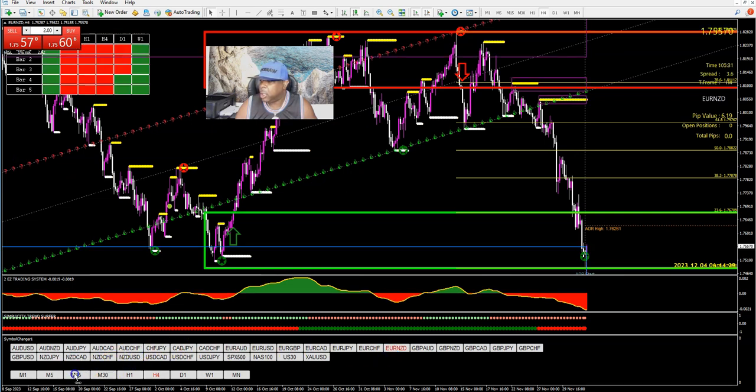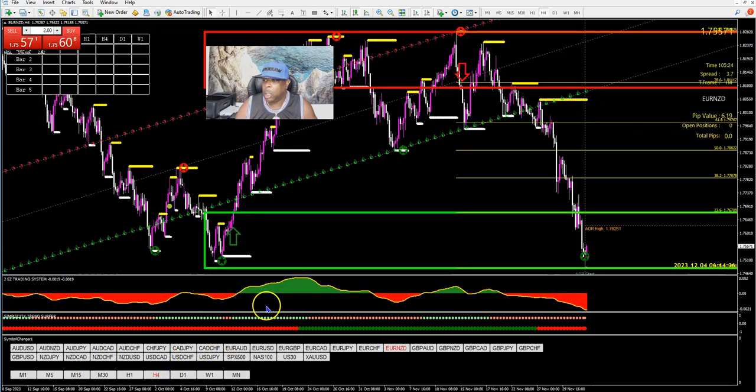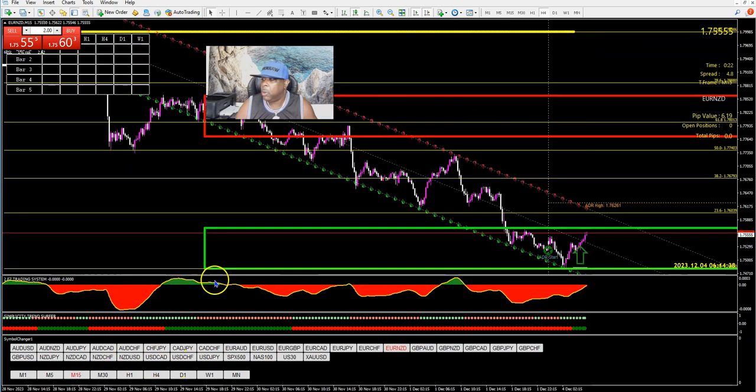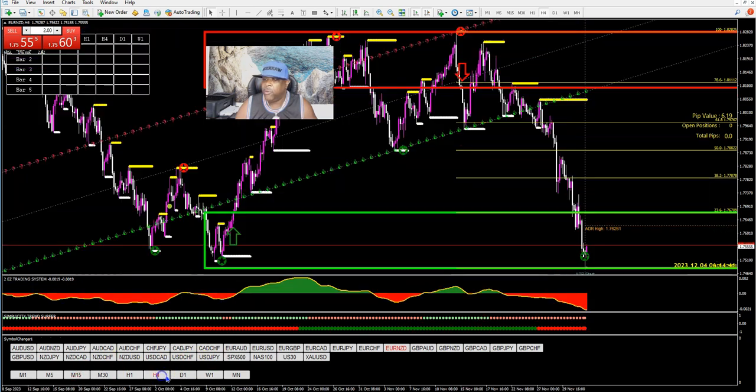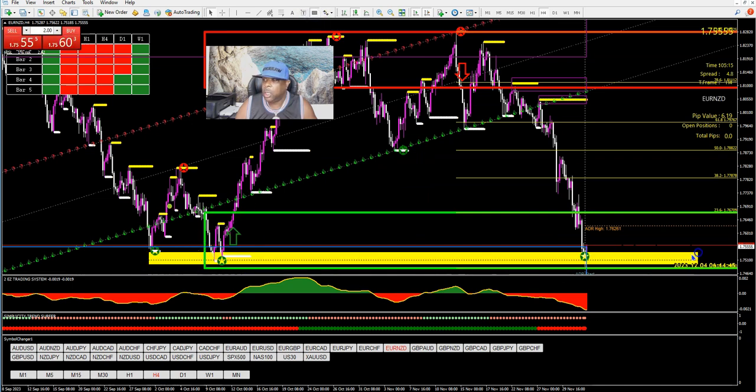Oh, I gotta take a look at this one as well. Look at that, you see that? I'm gonna do it again. This is one I'm gonna take right here in front of you. As you can see, this is what a 415 looks like. It hit the bottom of my zone. Everything is lining up for what I'm looking for. See that little green zone? The batter's box is sitting at the very bottom of it.